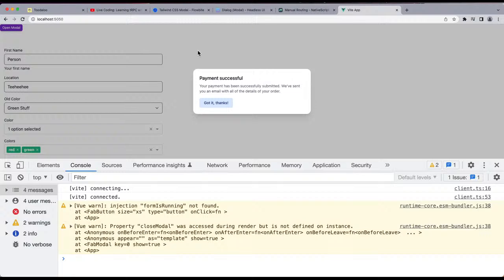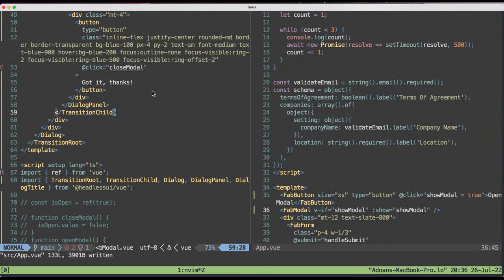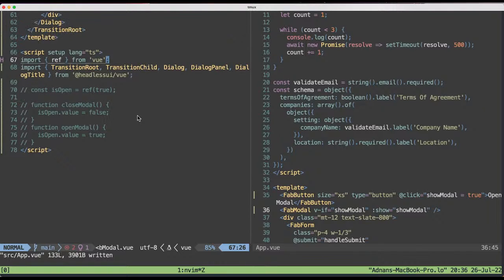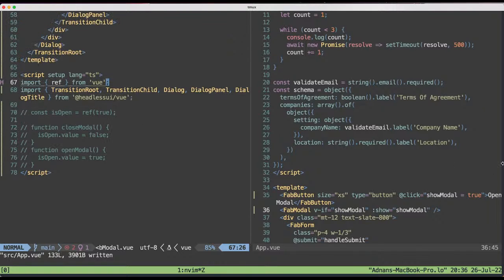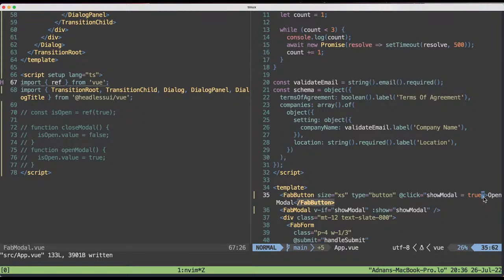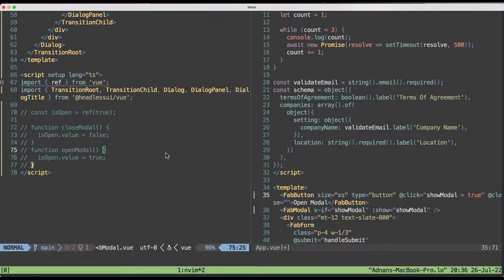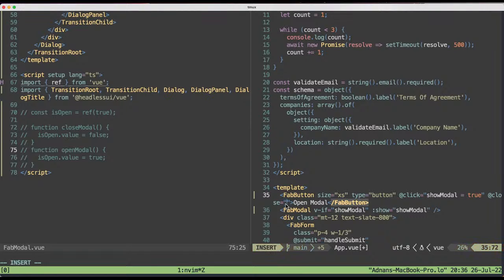So now when I click outside, nothing happens, probably because I don't have a close modal. And I could do something like this if I want the state to be entirely external. So I can have a close here, which will get emitted when close gets triggered inside here. And then my close should be show modal equals false.